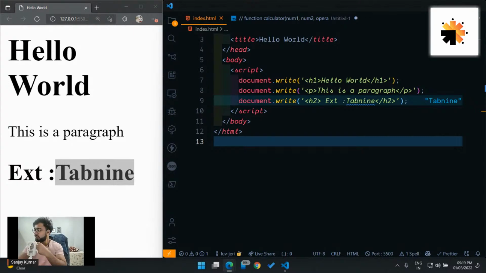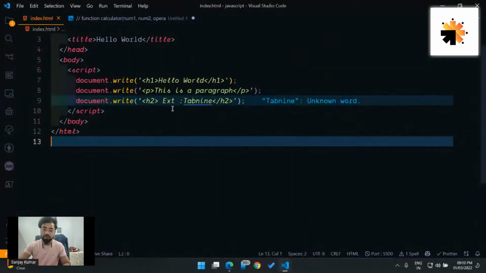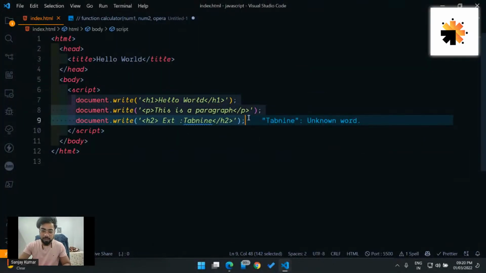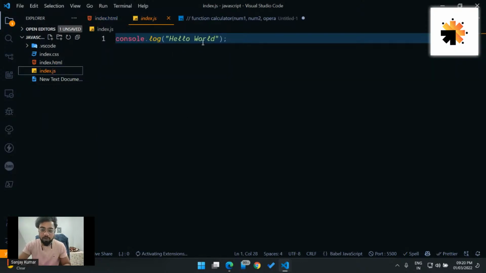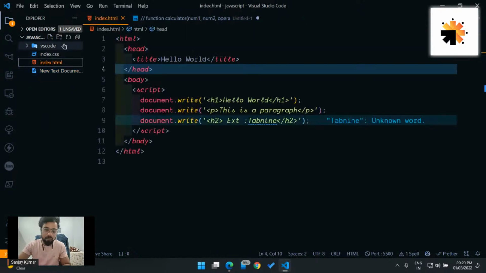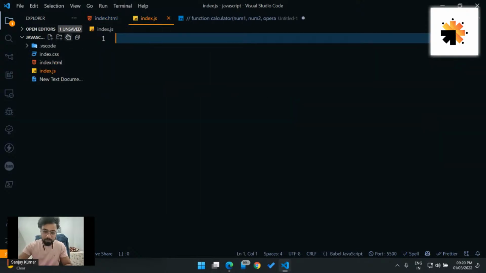We must create the JS separately. Okay, Prabhajit Singh, let's make our JS file separately. So we can also make our JS file separately. In this case, we are writing our whole code inside the same HTML document. But what we can do is make a different file. Okay, let's just make a different file, and I'm gonna name it index.js. You can name it anything.